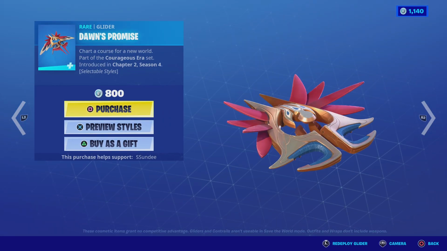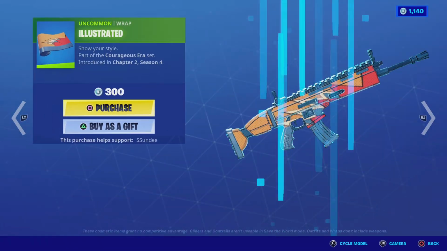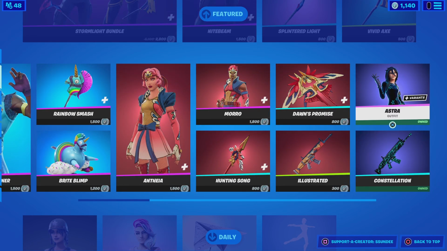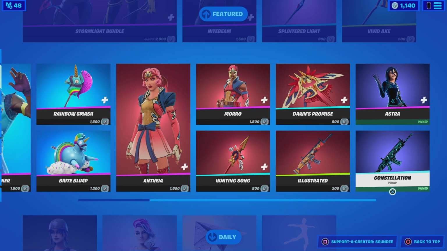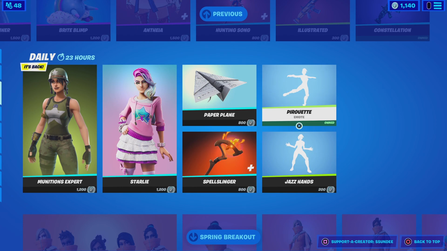Next we have Dauntless Pursuit. We also have the wrap, pretty cool, and the pickaxe. We have the return of Astra. If you guys don't know, Astra is a really cool skin. Not bad skin, pretty cool. I have her right now. And we also have the Constellation wrap, nice.